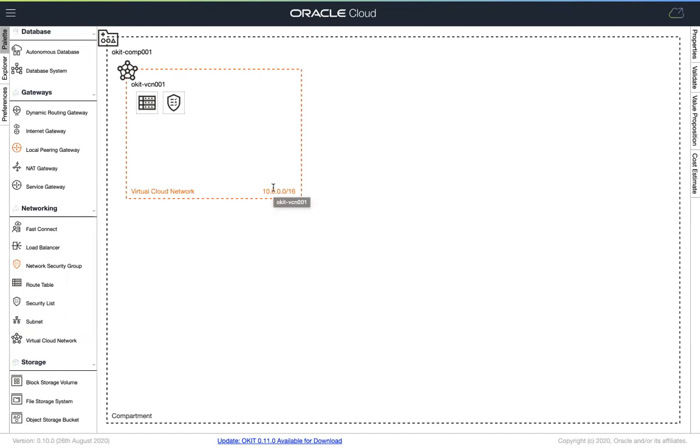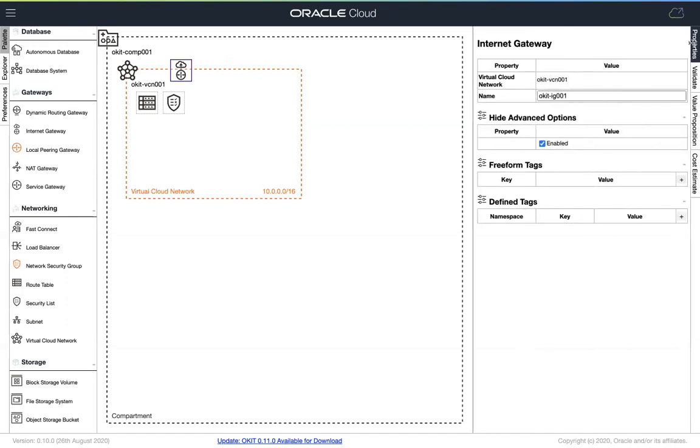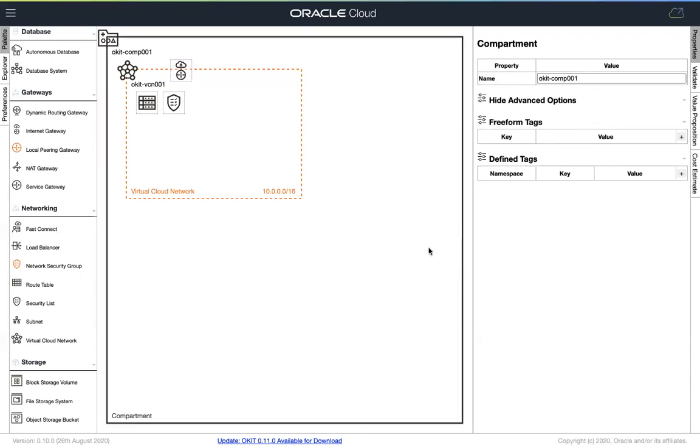I want my virtual machine to be accessible from the outside world, so I'm going to drop an internet gateway on as well. I drop that on, and I have an internet gateway. If I select that little internet gateway icon, I can change its properties. So that's where you see these things on the right. I can look at the properties of it. And if I want to, I could change its name, IG1 maybe, and give it a different name.